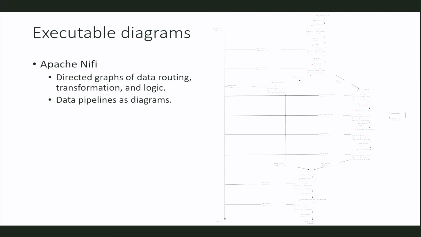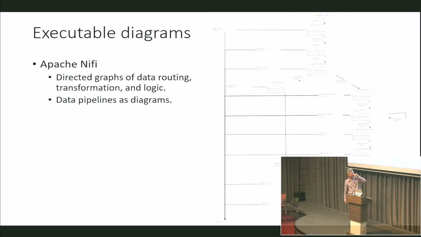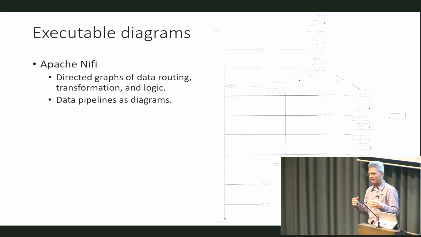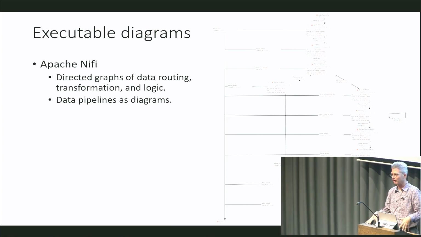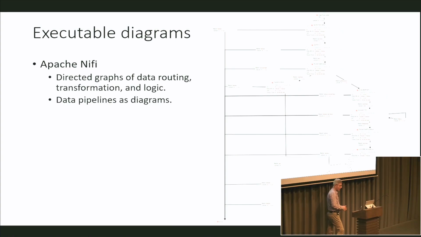Still, we're going to draw diagrams. This is a diagram in Apache NiFi. This is actually a pipeline that was used to import large amounts of content into a database, and it works pretty nicely. The problem is what you see is what you get with this diagram, meaning it can only execute this diagram, and it's very hard to make abstractions or what we would call functions or methods or subroutines. But it works. It can route your data through this graph, make decisions, have loops, and it's actually quite fast, and it can process huge amounts of data.